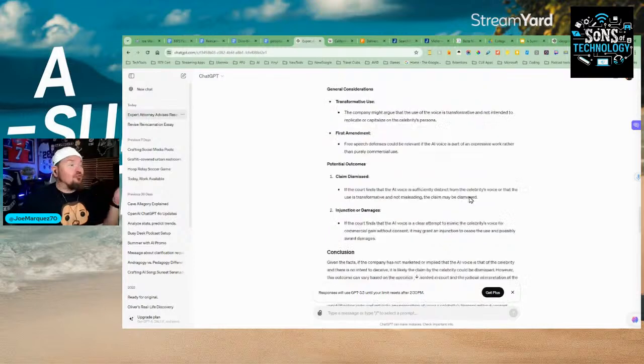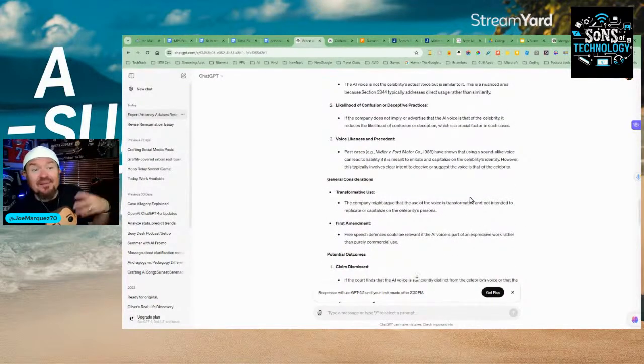And that's what they go through about all this, is we have to see if there was intent from OpenAI, even though they're not specifically saying the person's name, is that their intent to make people think it is. And they also go to past cases like Midler versus Ford Motor Company, using a sound-alike voice that they're not saying is the celebrity, but is suggesting it's the celebrity without going outright saying it.